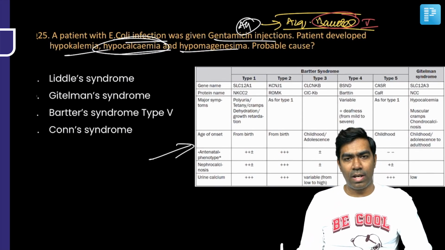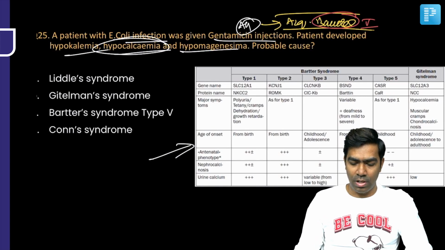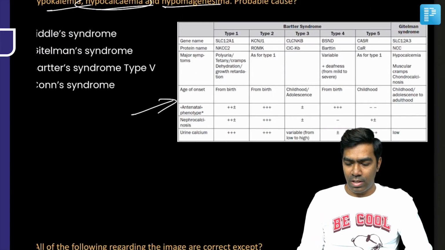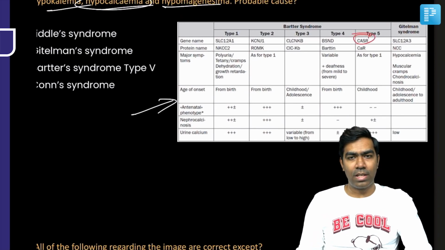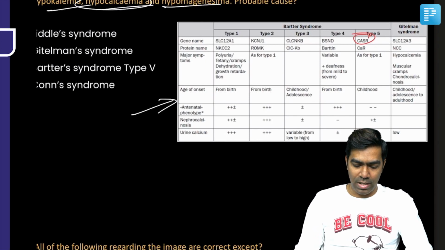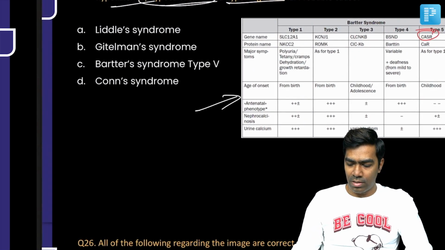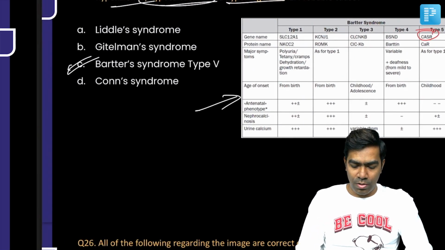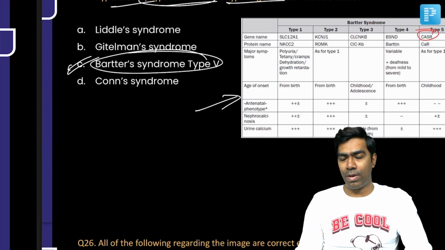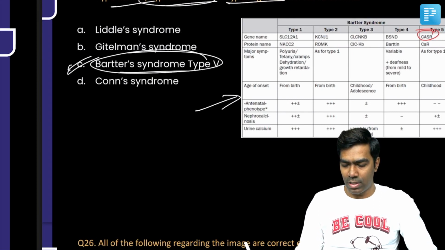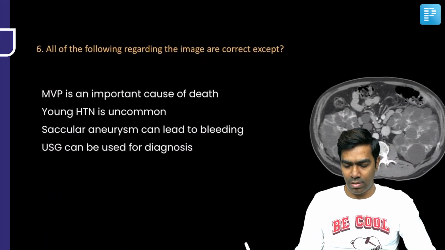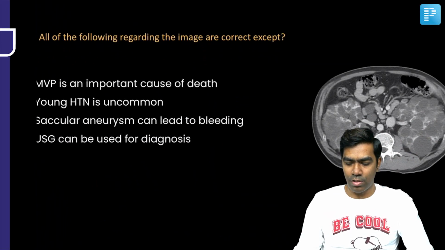Here is a table that I have given for reference about the different types of Bartter. Type 5 Bartter is basically due to problems of the calcium sensing receptor in the kidneys, and that's going to produce significant degrees of hypocalcemia. But nevertheless, we are talking about aminoglycosides that can produce acquired type 5 Bartter. That's a straight line from one of our lectures. So definitely the right answer for this question is going to be option C. There's no need to discuss any further with regards to that question.